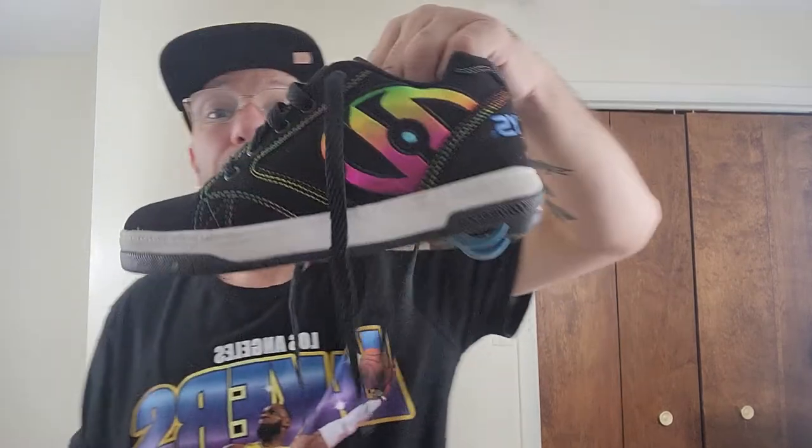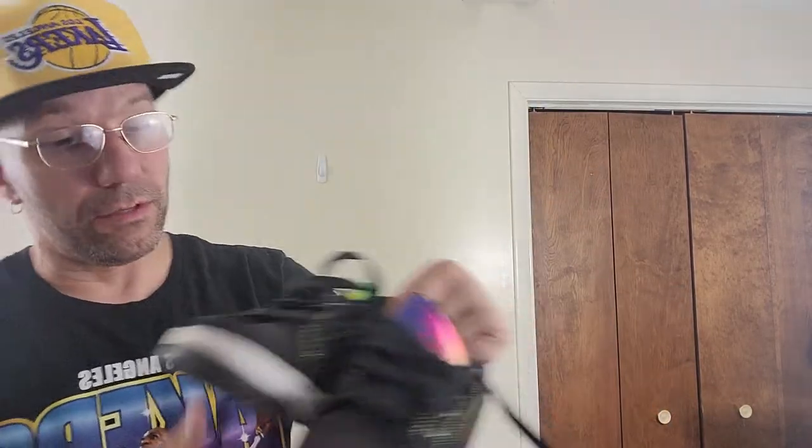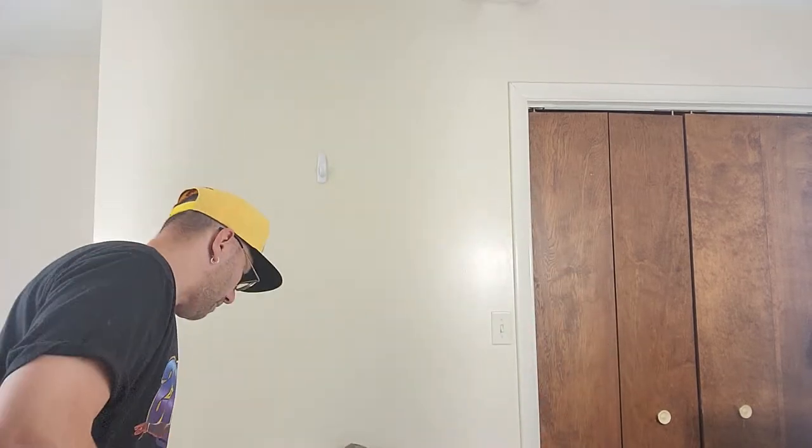Let's see what else we got here. I picked up these Heelys — they were like next to nothing. It might actually fit my granddaughter. What size are these? I don't think these are old. What is that at the bottom of the shoe? Is that the key? I've never seen that with them — at least it has that. I just thought they were really cool; they have a really cool iridescent-type design. The other pair I have — they're like new and they're not selling. These I actually have to clean up a little bit, but not much. They'll look really good when I clean them up.